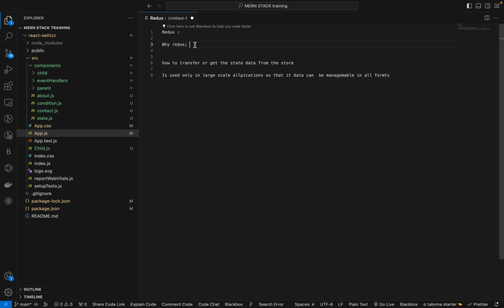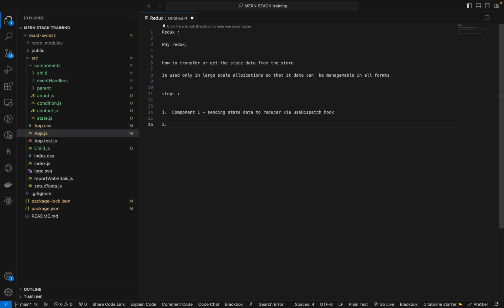Okay, so in Redux mostly we have 3 components. First, I will tell you how the cycle works. I will tell you the steps here so that you can understand in detail. First one, component 1 passing, to understand it easily I am saying sending, state data to reducer via use dispatch hook. Okay, this is the first step.